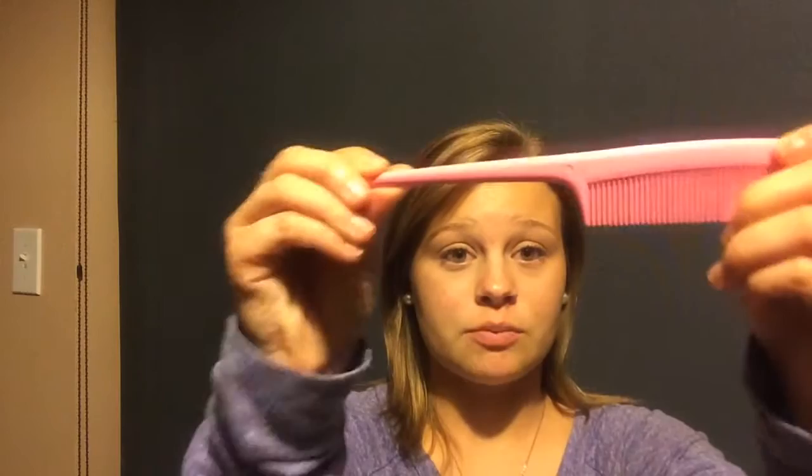Okay, what else do you need? This is optional as well. If you have thick hair, you're probably going to want to use these. They're just hair rubber bands. They make them in different colors. Try and get ones that match your hair color as much as possible, and definitely don't get purple, you know. But try and get the nude colors.